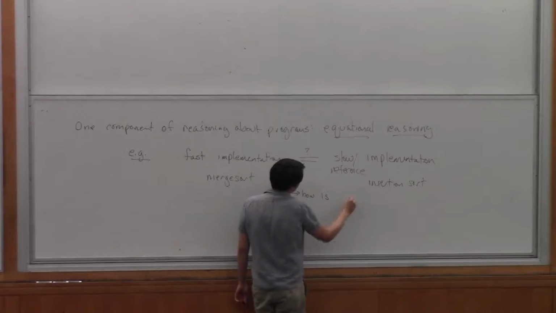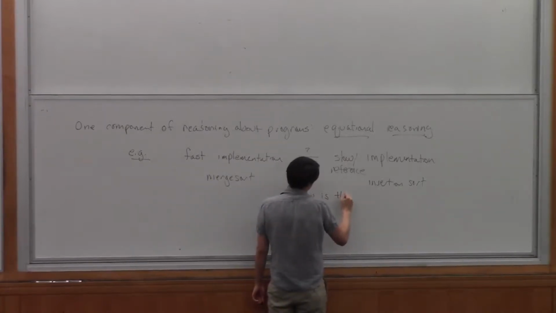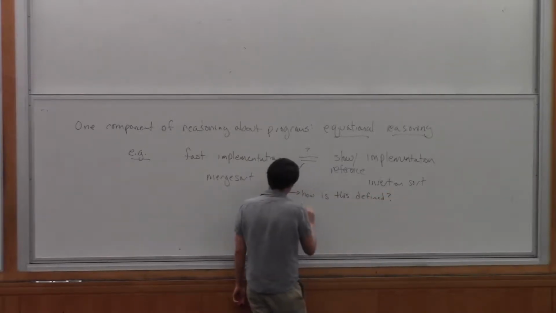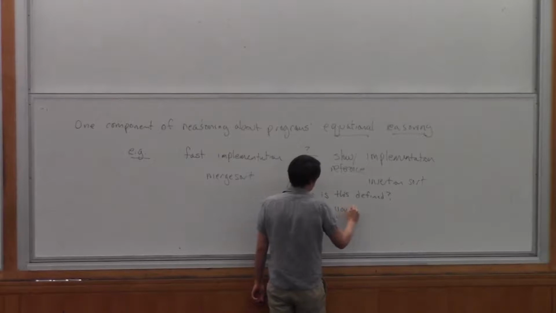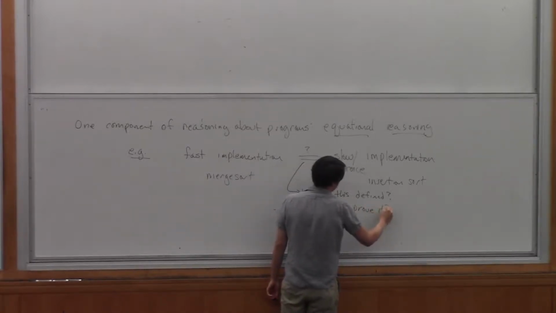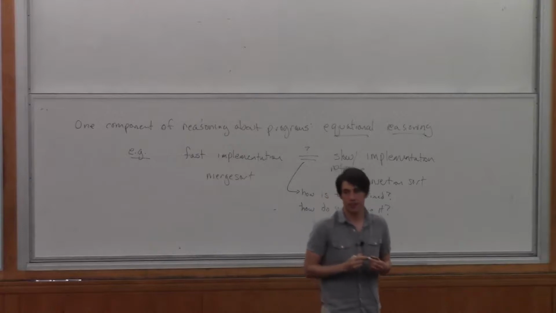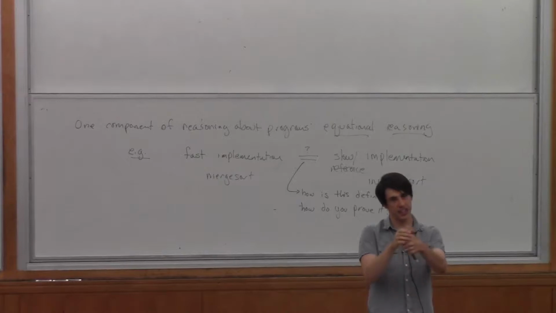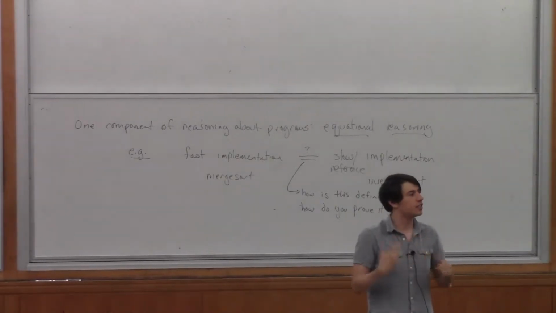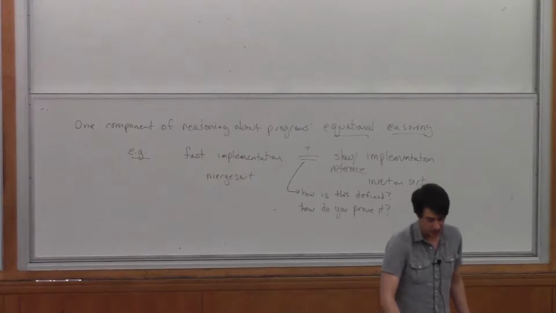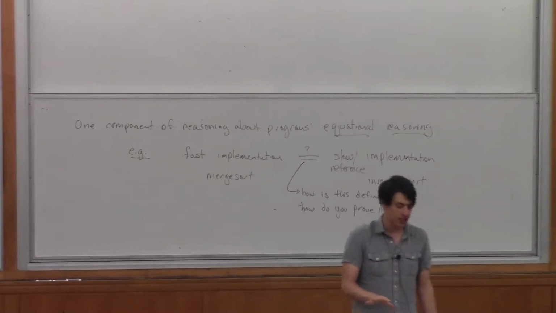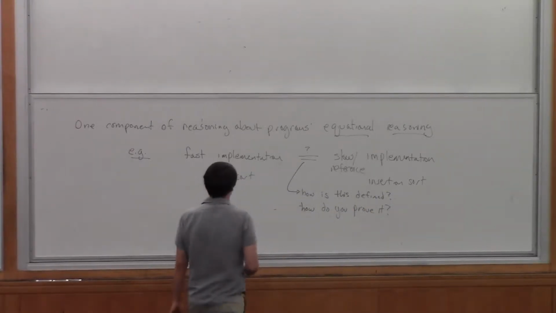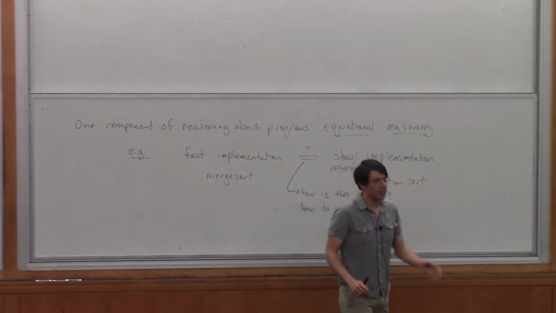And then as programming languages people, what we have to ask is, what does that even mean? And how do you prove that two pieces of code are the same? This kind of equational reasoning is going to be a subcomponent of all of the logical or denotational ways of verifying programs that we'll see later in the school. It's the very foundation. So what we need to do is define when two programs are equal.